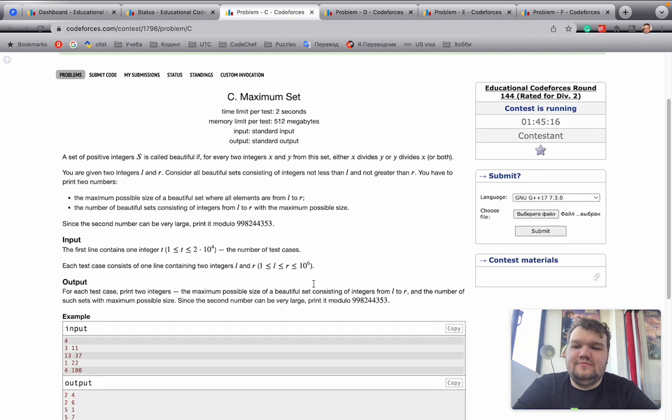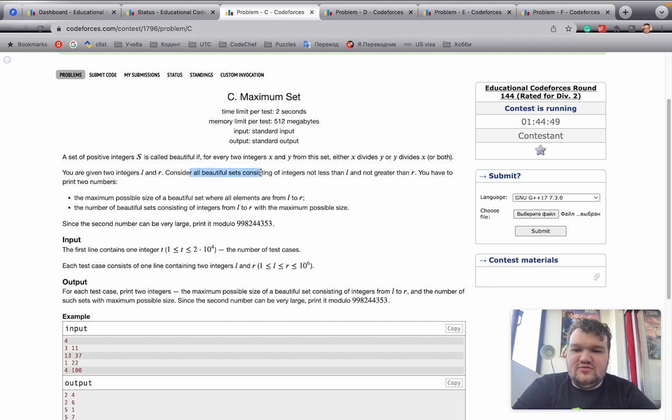Problem C. A set of positive integers is beautiful if for every two integers from the set, one of them divides the other. So the smaller divides the bigger, obviously. We are given some segment of integers.